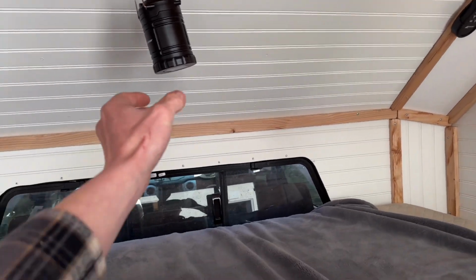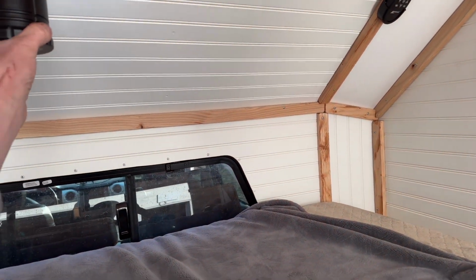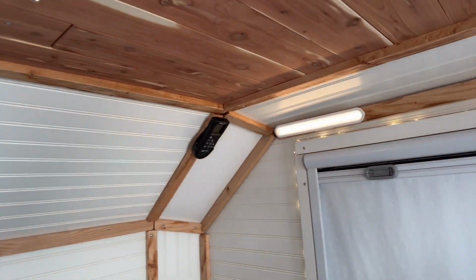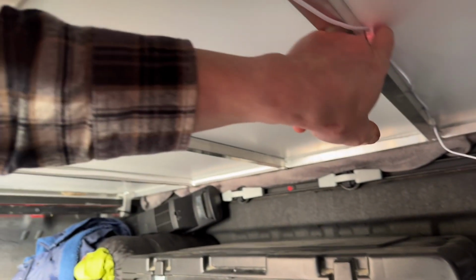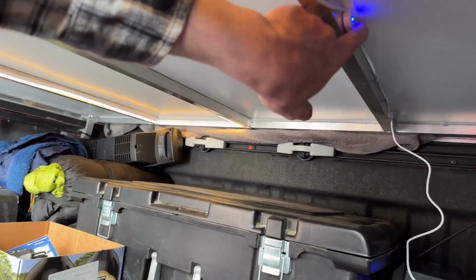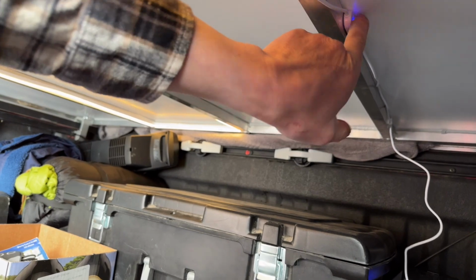I put this little light up. There we go. Oh, you haven't seen this yet. All righty. Put sensitive. A little bit of underbed lighting. There we go. Running off my battery system.